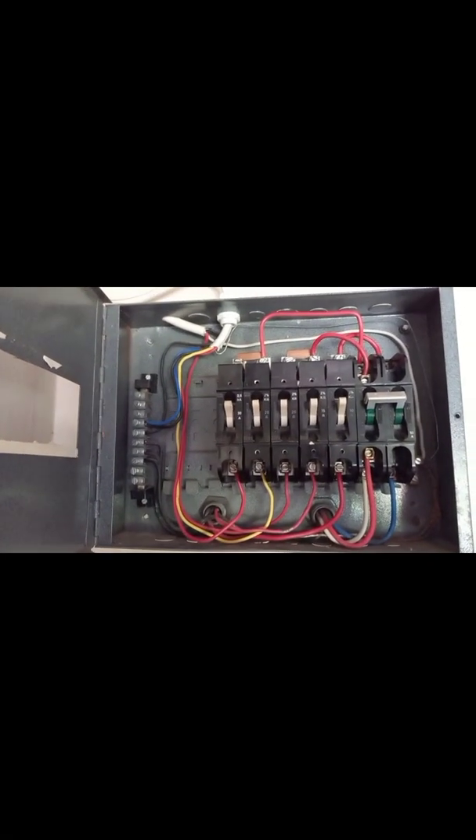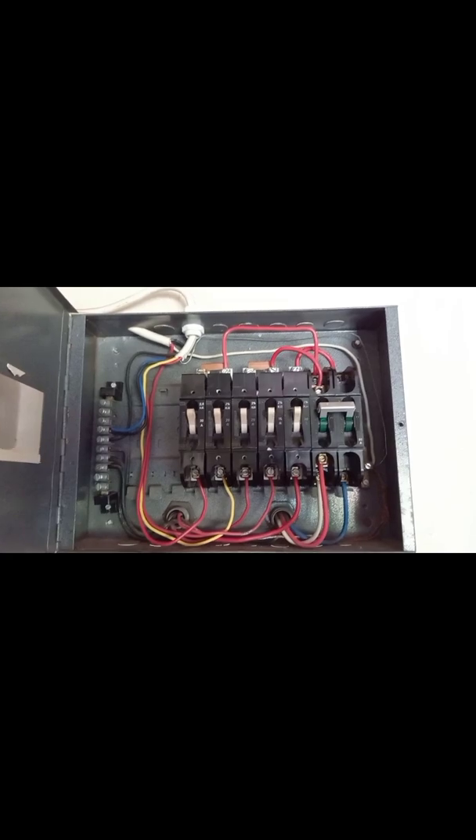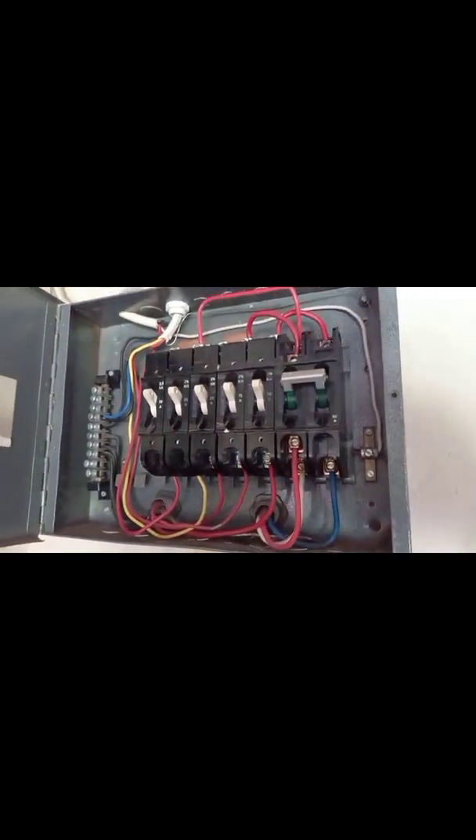So now I'll take you inside. We're inside the room. Here is the distribution board. This is a separate entertainment room from the house, so there's no RCD protection here — the house main board has the RCD protection — but you can see the color coding coming through. This is South African old wiring, so we have red, white, and blue coming through on the bottom.